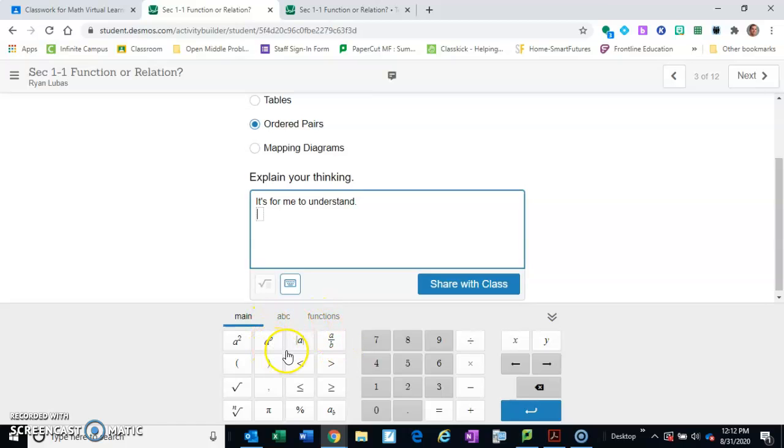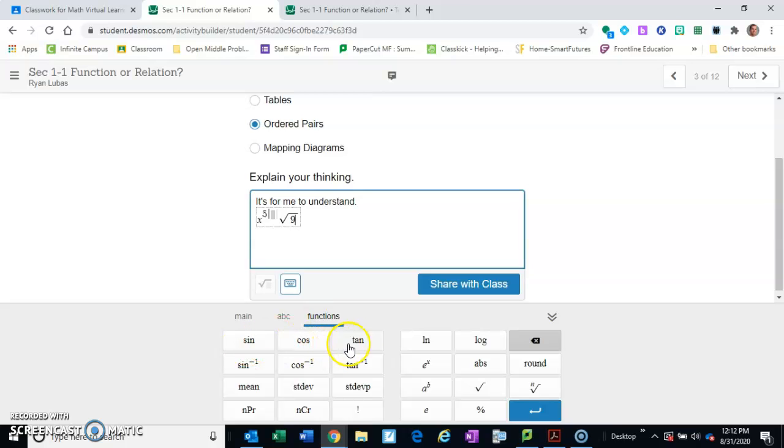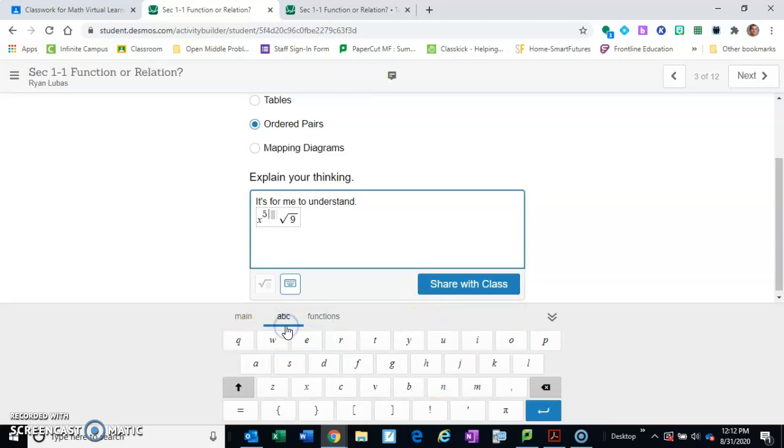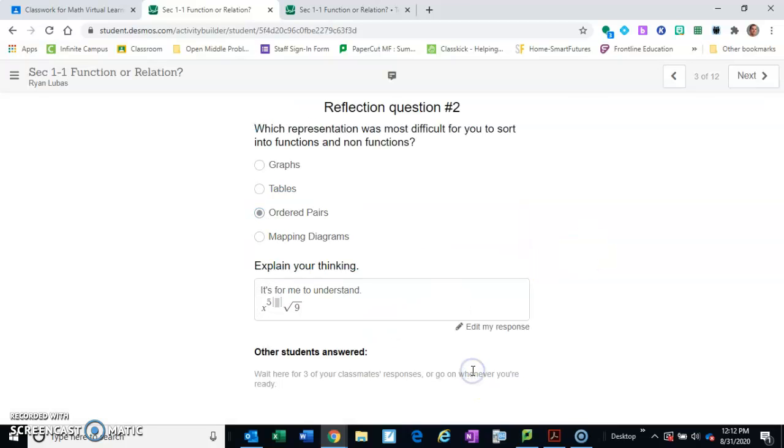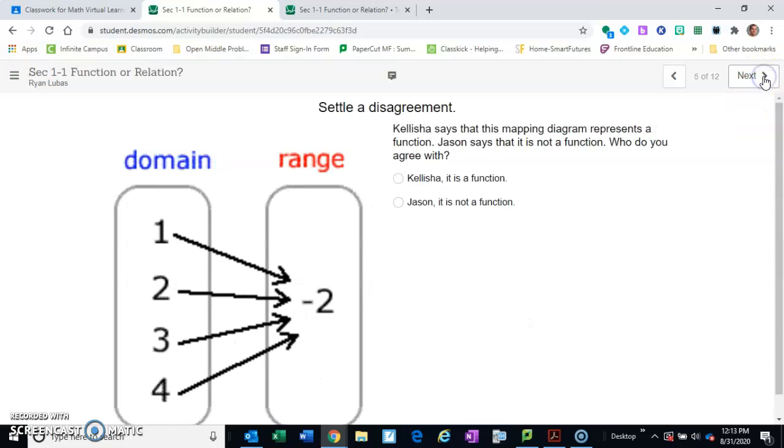So if I wanted to use x to the 5th power, I can press that as my exponent. I have absolute value right there. You can arrow out of those. There's fraction bars right there. Parentheses, there's my radical, so I can take the square root of 9. Your inequality symbols are right here. And then a bunch of other stuff, sine, cosine, tangent, and all sorts of good stuff in there. In this case, if it ever says share with class, make sure you press share with class. That's the only way we can see it, or as the teacher can see it.